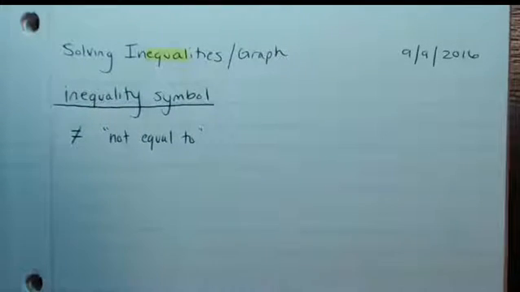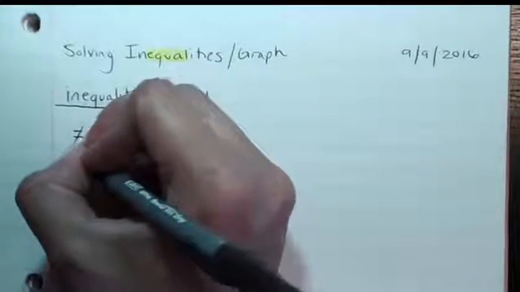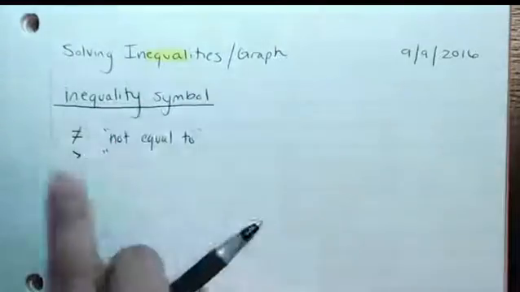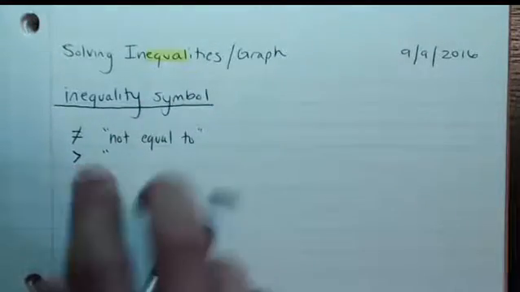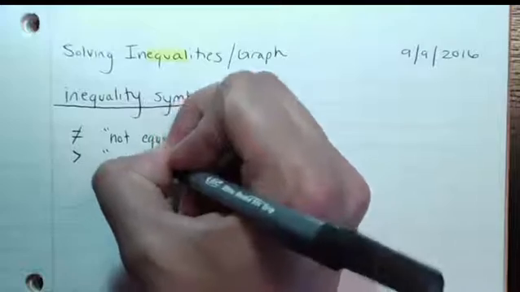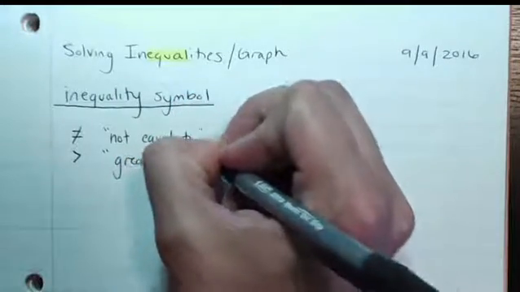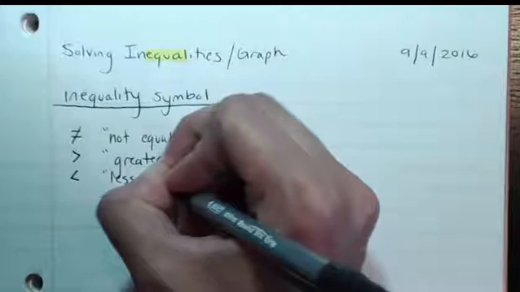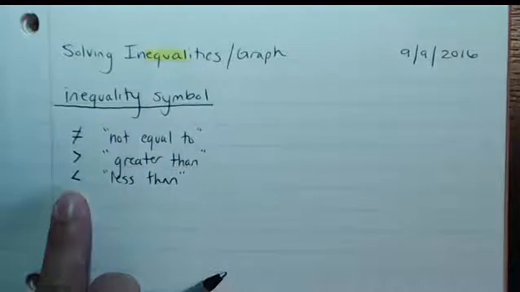Another symbol that shows that it's not equal is this symbol. Now, is that symbol greater than or less than? In algebra, we no longer have the alligators eating the bigger number, okay? Because again, we don't have numbers on both sides. We have variables. So, you're just going to have to find a way to remember that this symbol right here represents greater than. Which means this symbol represents less than.